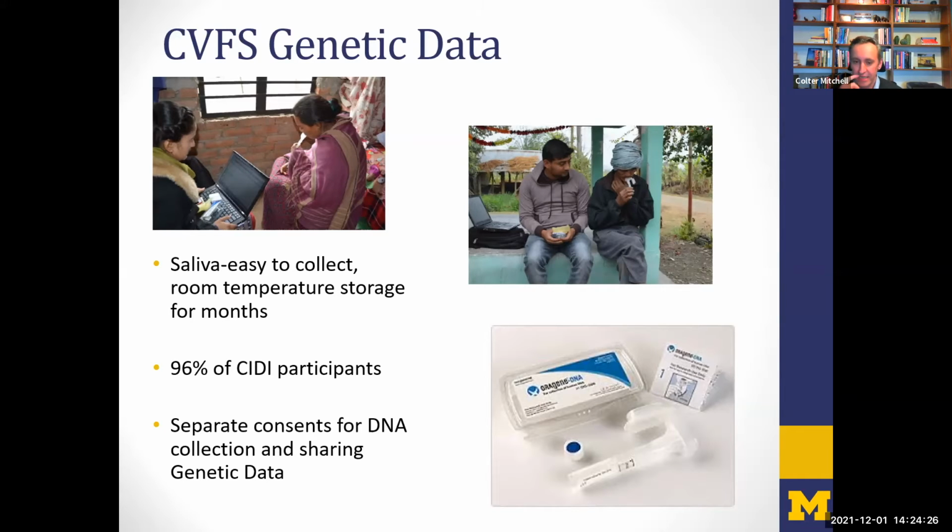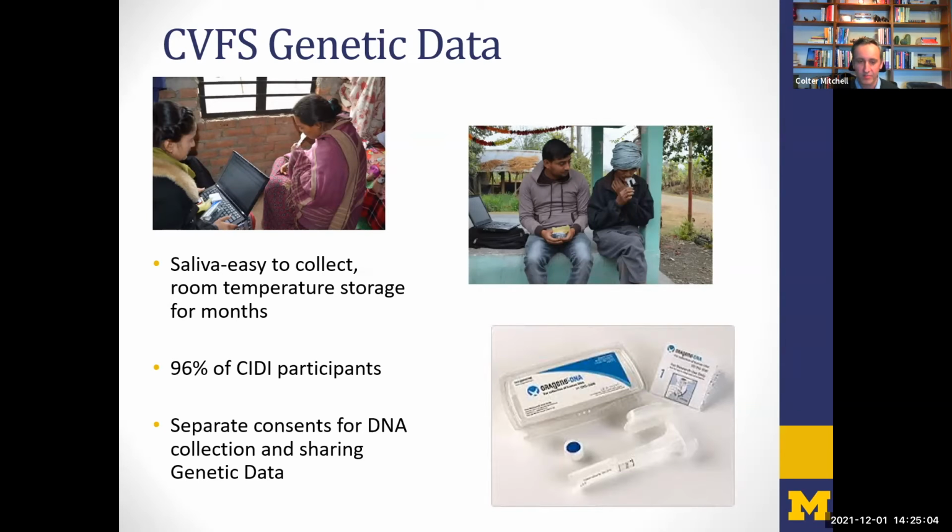An important thing to keep in mind if you're interested in this, the ethics around collecting genetic data have received a lot of attention. And so as part of standard NIH funding and IRB requirements, collecting genetic data has its own consent. That's very different from the study participation. So those are two separate things. And then there's actually even another consent related to being willing to share your genetic data in repositories, de-identified data, of course. And so it's a lot more complicated than maybe just thinking it's just an add-on to a survey.